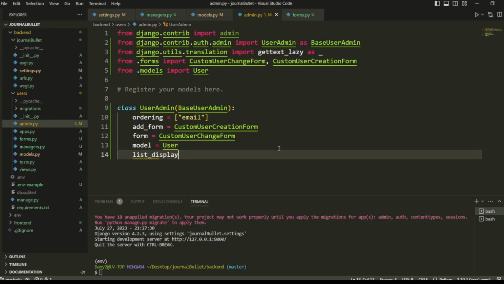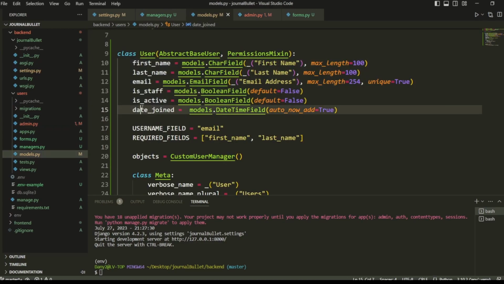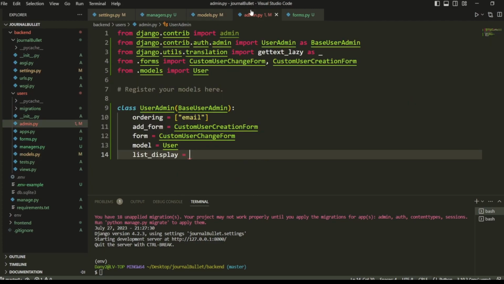For list_display, we want to display, let me see one thing. Yeah, correct. We're going to display the email, the first name, the last name, and also the other fields, if it's staff and if it's active.